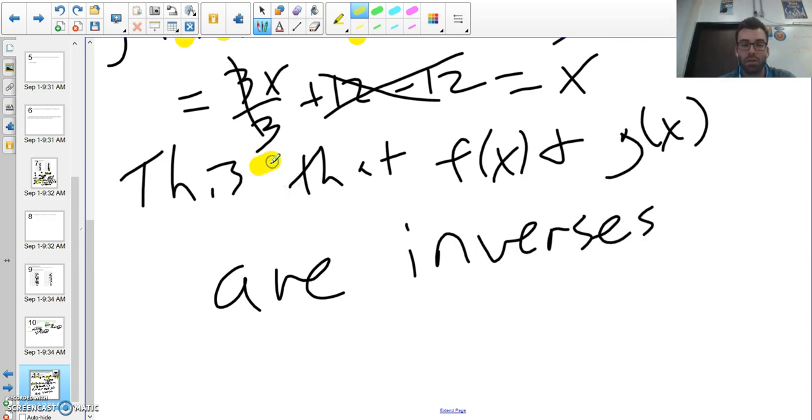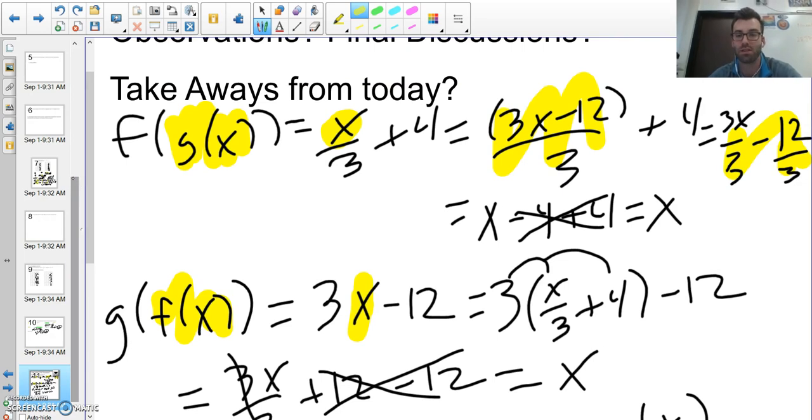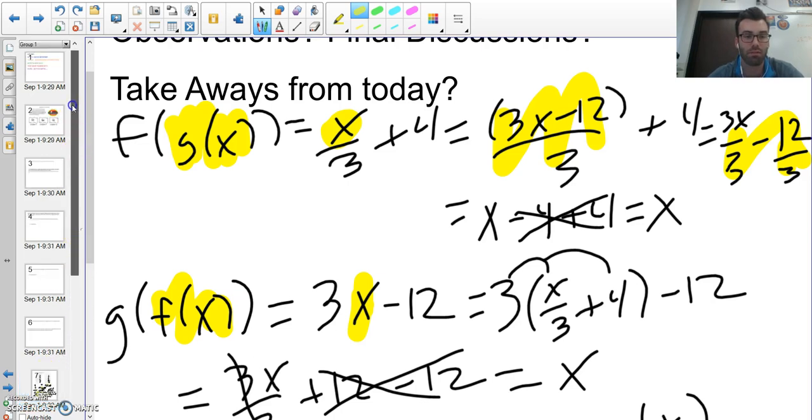Did not write means, right? Holy buckets. Means. So this means that f of x and g of x are inverses because if I take a composition of each function, f of g of x and I get x, and then I take g of f of x and get x, then boom, inverses. I'm sorry. I didn't get to introduce the hot pockets, but hopefully this was good. Hopefully you're all behaving for the sub. I know you are. Your homework tonight is that compositions of functions homework sheet that I believe was being passed out. You're going to do the evens on that, the evens on that sheet. Just the evens on that sheet for this weekend, plus the day nine homework. I will be checking that all on Monday. Have a great weekend. I'll see you back on Monday. Adios.